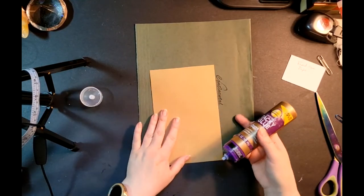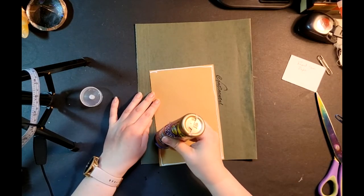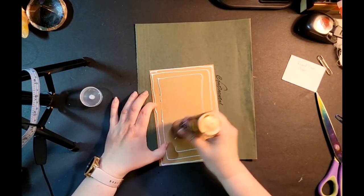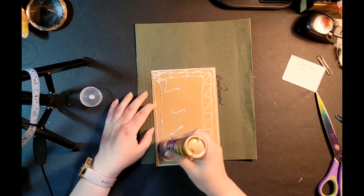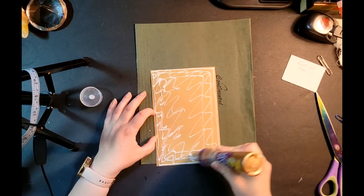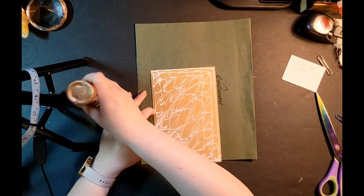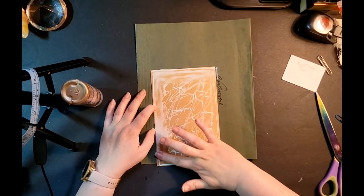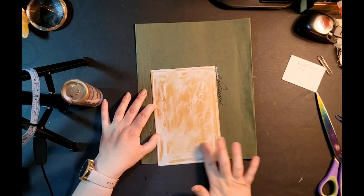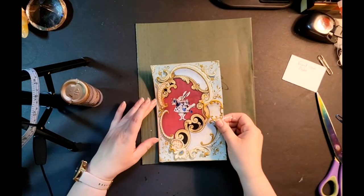I'll use my tacky glue again. Hope everyone's having a great weekend — it's kind of toasty here, definitely humid. It's been raining a lot; yesterday and today were the first days without rain in almost a week. I finally got to plant my veggies in my raised veggie garden — lots of lettuce and tomatoes. We're a half-Italian family so we've got to have those tomatoes. I've spread that out and I'm going to try and line up the bottom so there's less cutting to do. Press that down.